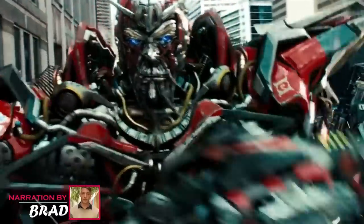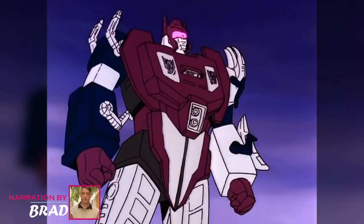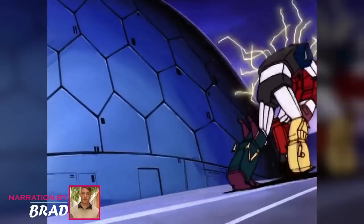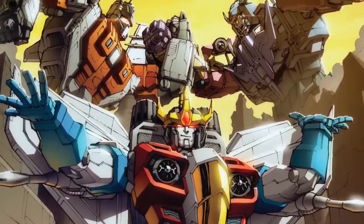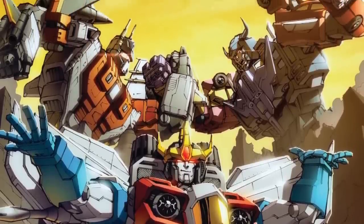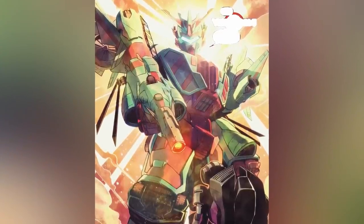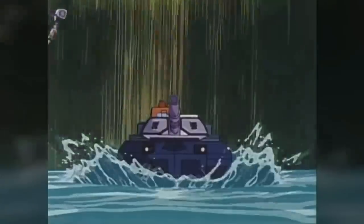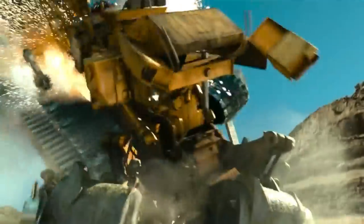While Autobots and Decepticons are powerful Transformers who fight each other, they can even combine various entities to form huge creatures known as the Combiners. The Combiners were a well-known phenomenon in the Transformers franchise and they could be constructed out of vehicles, weapons, or various Cybertronians. They usually appeared as giant robots and were virtually undefeatable due to the combined powers of multiple entities. Today, we will explore everything about the Combiners and their appearances across the Transformers.